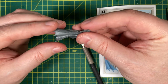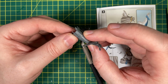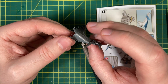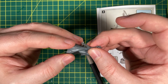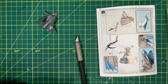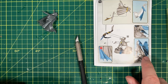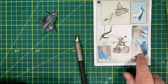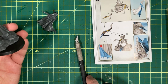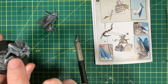Alright, I got a bit of glue on my fingers there, which is not good, but we can clean that up. There we go. So that's just gonna... there we go, it's vanished. Okay, so that's just going to stay there and glue up nicely. So this bit now goes onto the body, but there is a little point there which I believe goes onto one of the other cloaks on this body here. So first what we'll do, we'll put part 5 in, which is a little part there, I believe.